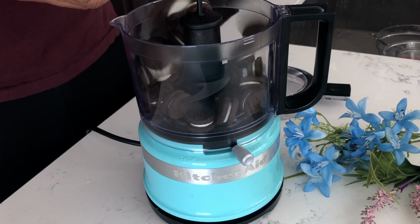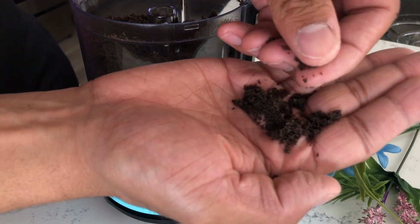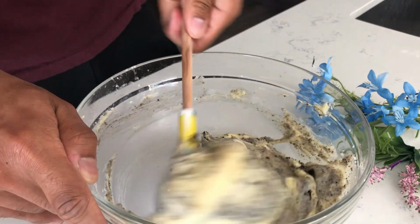All we need to do is add in some cookie crumbs. We're first going to use a little food processor to crush up our cookies. You can definitely use a disposable Ziploc bag and crush it using a rolling pin or a meat tenderizer, or you can punch it or do whatever you can to get tiny fine crumbs. But today I will be using this mini food processor. So just place your cookies into your food processor and pulse it until it becomes a fine crumb just like this. And now we want to incorporate a 1/4 cup of these crumbs into our cake batter and fold it in using a spatula.